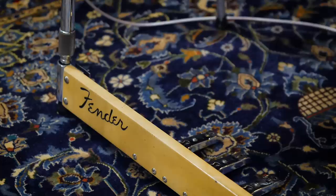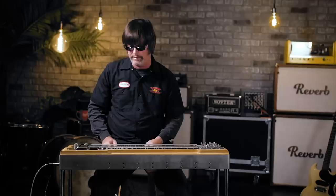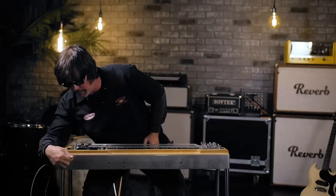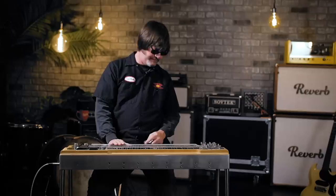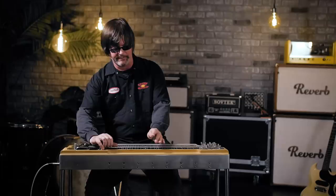This is the first pedal steel guitar I ever got. I'm still learning how to play it, but I've played it out a few times. It's an old Fender with a branded logo, and it's got a couple of mysteries associated with it. One being, there's an outline of the guy's name who used to play it — called Red. I picked up the guitar in the St. Louis area, and there was a sort of famous session pedal steel guitarist named Red Rhodes, so it could have been his. The other mystery is what year it is exactly — one of the pots is dated 1956, and Fender started putting pedals on supposedly in 1957, so it's a 56 or 57.